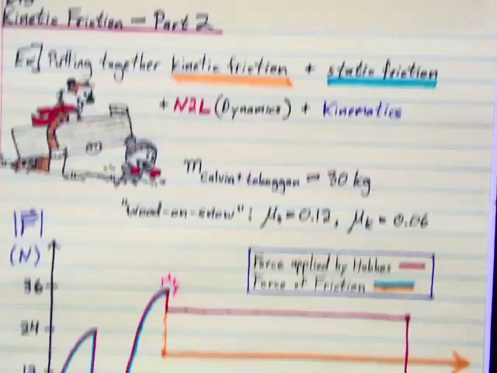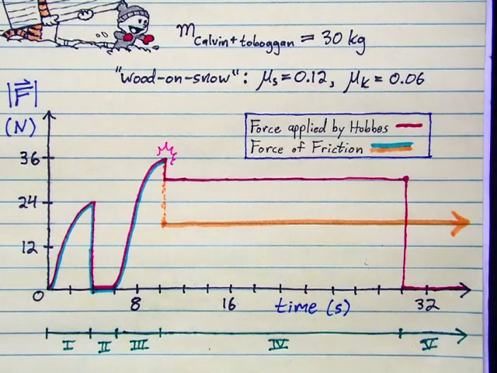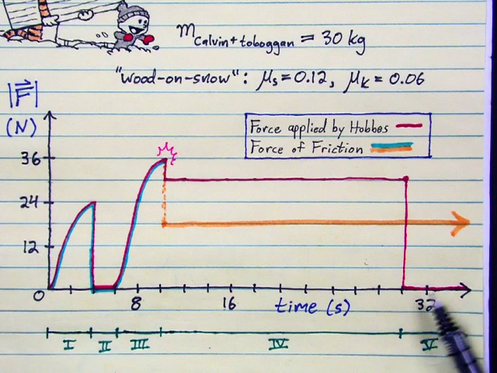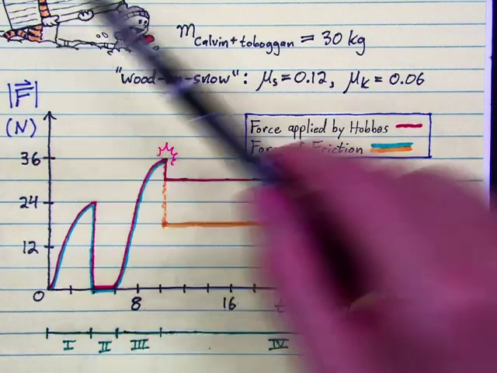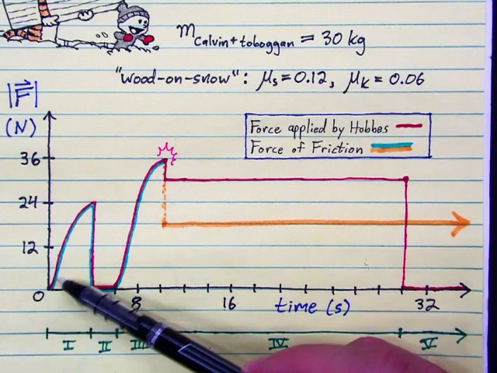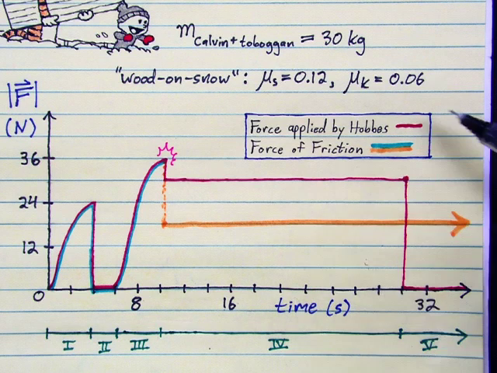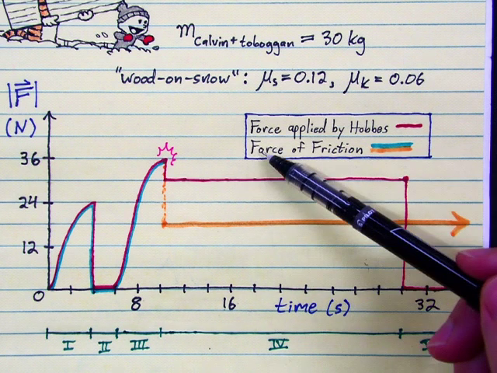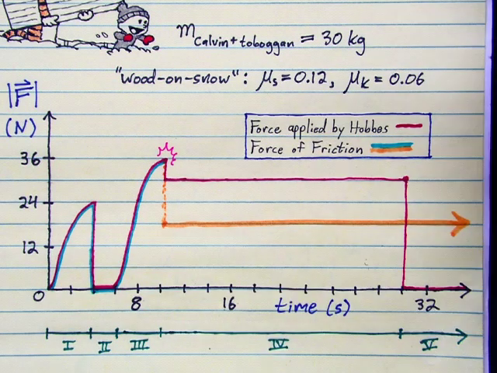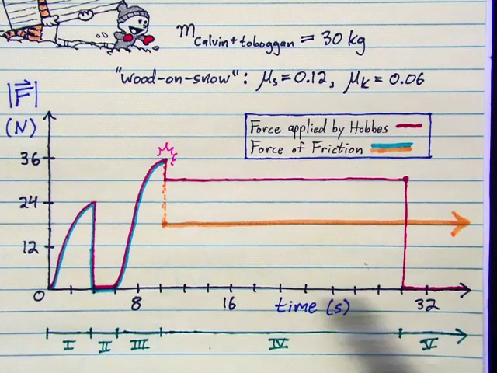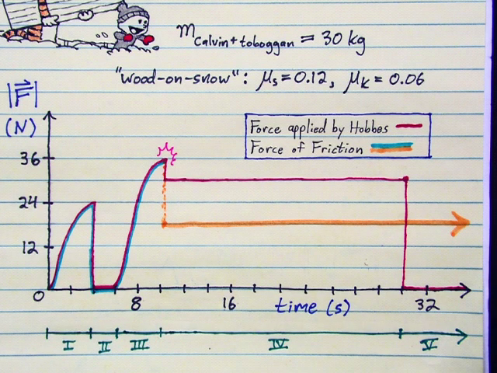Now, here's the scenario. This graph is depicting what's about to happen. Okay, so I'm plotting force versus time. Calvin's going to hop on the sled, and Hobbes over here is going to start pushing them. In red, I've got the force applied by Hobbes to Calvin over time. And in light blue and orange here, I've got the force of friction that the snow is exerting on the sled versus time. So we see a scale here for the force in newtons and for the time in seconds. And I've divided up this story into 5 time periods.